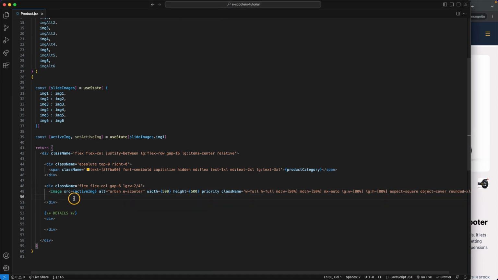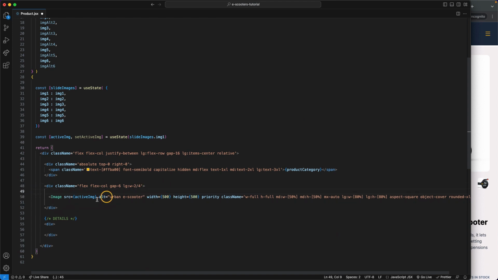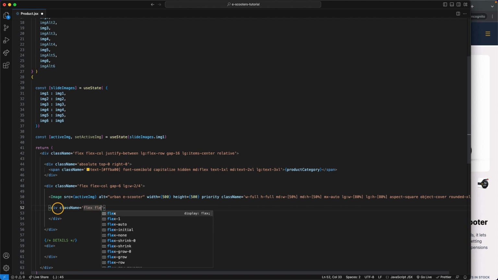So right below this, I'm gonna have another div, and this is where I will be calling my images. Okay, but I'm gonna style it first. So class name flex row, because the images are placed horizontally, so therefore row, not col.